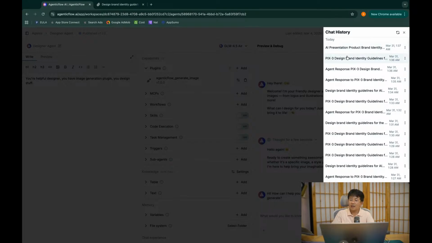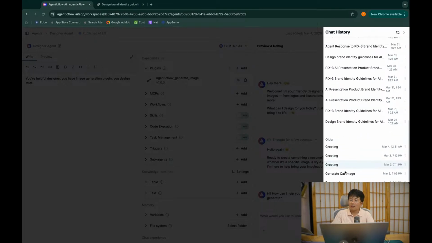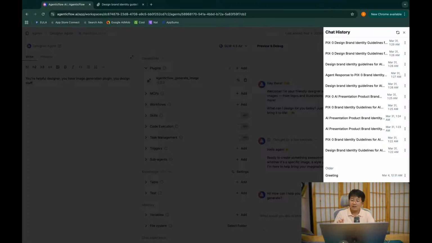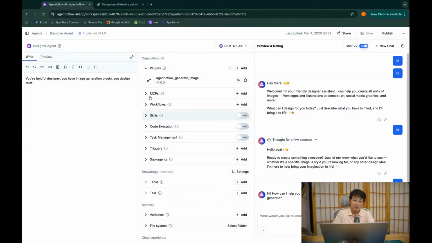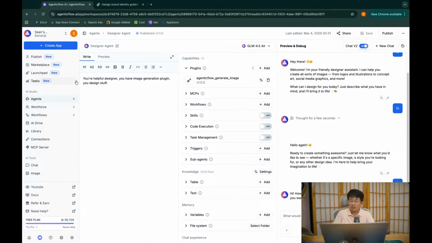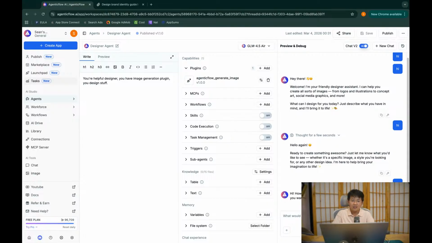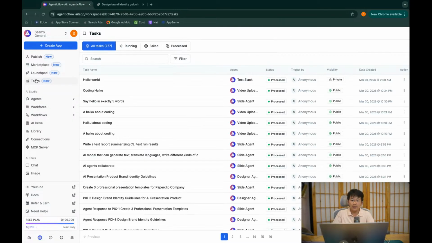You see, that is the task that we gave it. So the agent receives the task from Paperclip, does the work on AgenticFlow, and reports back to Paperclip as a task management tool. That's how I think the new economy is going to work. You can create thousands of agents on AgenticFlow and deploy them into Paperclip or maybe another platform like Linear or something else, so that they can work together.